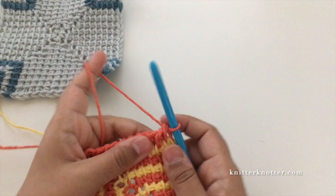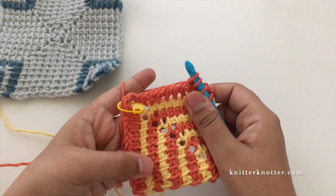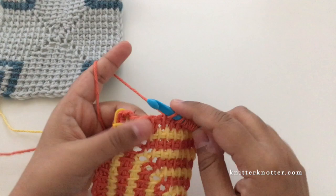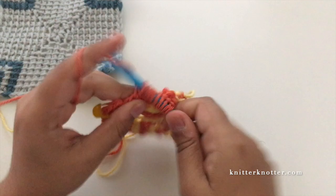So because this is the center, this will be counted as the first row. And then this is the second row, where it's the exact same as what we did over here, where we make simple stitches in each stitch, and we'll not count the anchor stitch here. So there should be 10 loops, 2, 4, 6, 8, 10, and then yarn over, pull through 2, yarn over, pull through 2, all the way to the beginning.